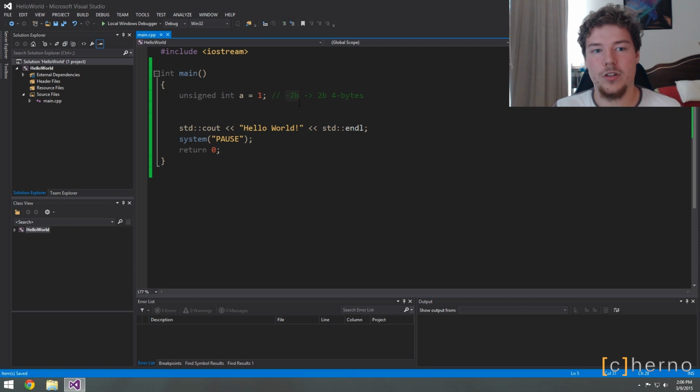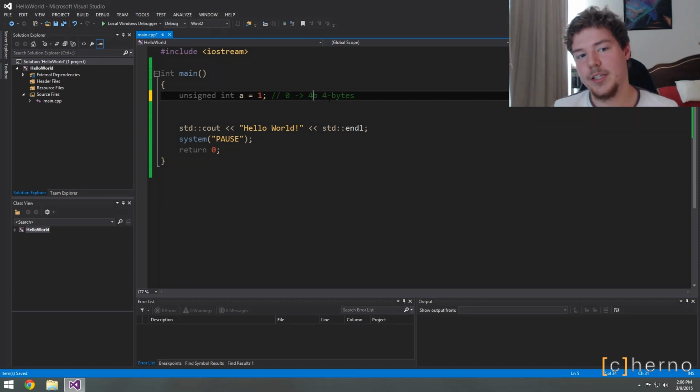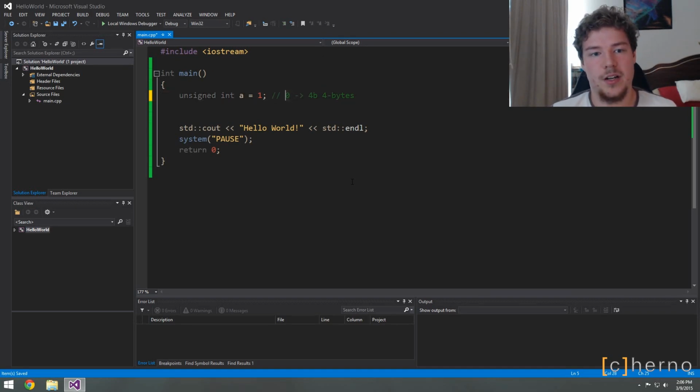So all this extra data that we could possibly store, since it can't be negative, basically gets pushed over here. So suddenly we can store numbers twice as large, with the consequence of not being able to store negative numbers. That's an advantage of using unsigned types. You basically can store more data, but you also prevent people from accidentally setting stuff to negative, which is also really important. So that's one thing I want to mention.